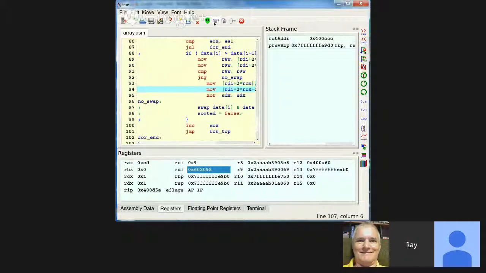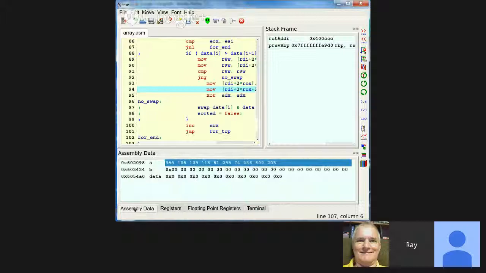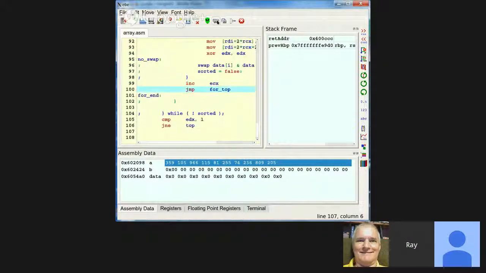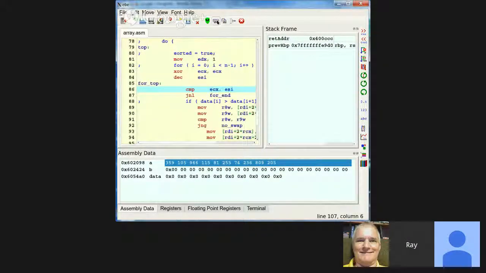All right, so we're swapping the second pair. I think I want to figure out why it didn't swap the first pair.